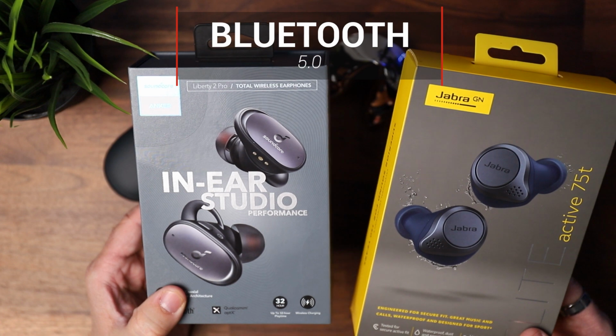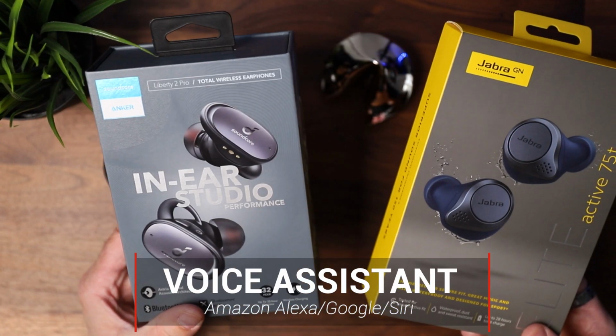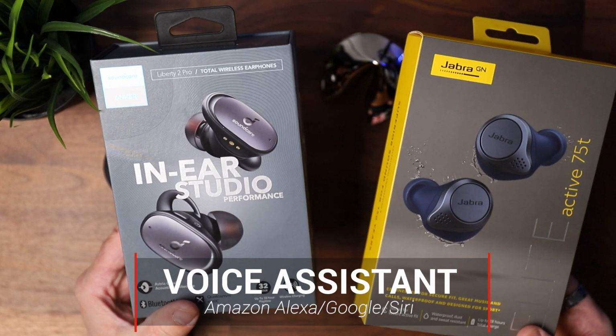They both have calling assistance, which is great to use with your Amazon Alexa or your Google Assistant, or for you iPhone users, you can use Siri.